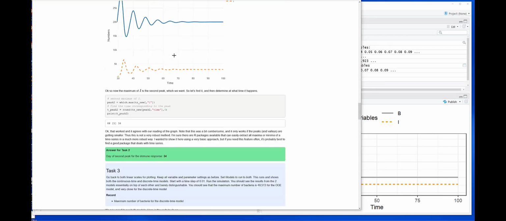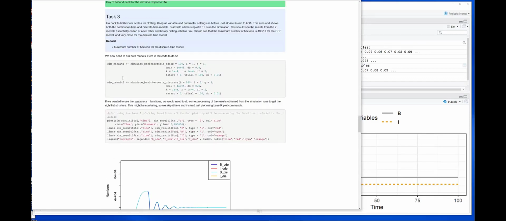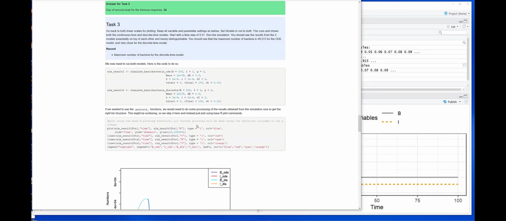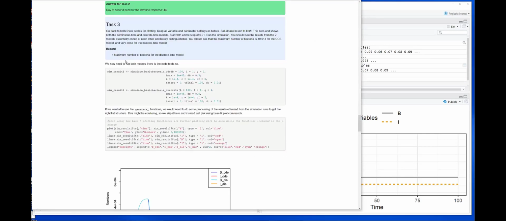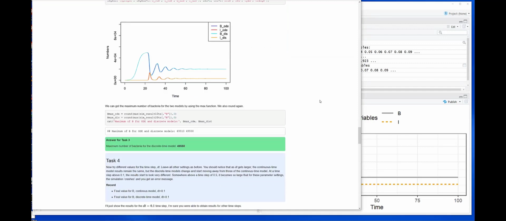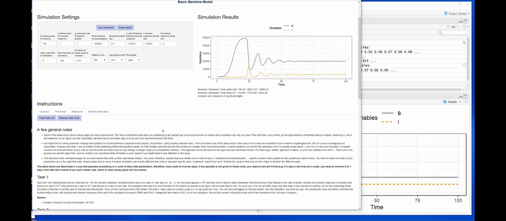Here, the Plotly one. So basically, this is just code. If you copy and paste these pieces into your R console, you can reproduce it. And there's no Shiny involved here anymore. So Shiny, meaning that graphical interface part, is completely gone. It's still the package, and it uses these functions from the package, namely simulate ODE and also the discrete one. But you can do it fully in code. So you could try to go through the first app here and do all of these tasks by just writing lines of code.